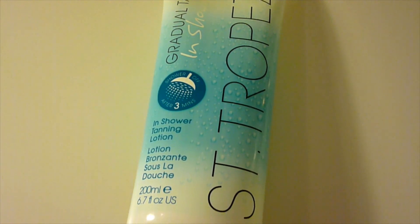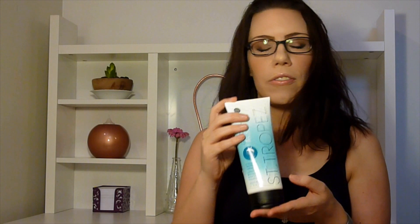The next one I want to talk about is a product I've only just come across and it's really useful for people like me that are pretty pale at all times of the year, summer included. It is the St. Tropez In-Shower Tanning Lotion. There are plenty of reviews and how-to tutorials on YouTube, but I find this is by far the most convenient and nicest looking tanning product for me personally. Because I'm so pale, I don't like to look like an Oompa Loompa, and I don't like spending time getting a spray tan — all of those things involve way too much effort.